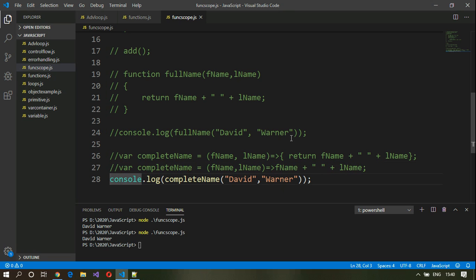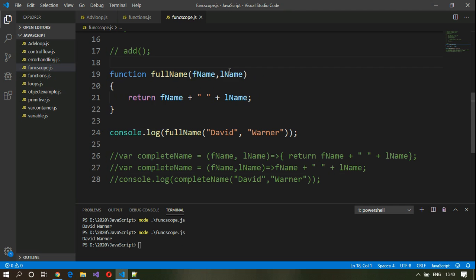One more thing which we didn't cover earlier was that for a function you can also have a default value. For example, here fName and lName. For lName I can give Warner, so Warner will be our default value.